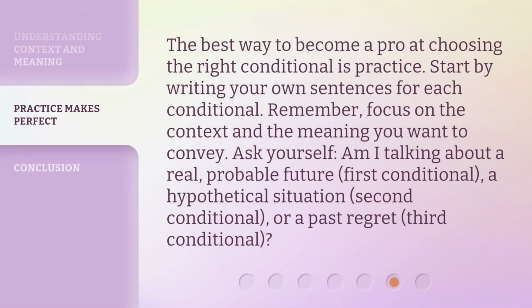The best way to become a pro at choosing the right conditional is practice. Start by writing your own sentences for each conditional. Remember, focus on the context and the meaning you want to convey. Ask yourself, am I talking about a real, probable future, first conditional, a hypothetical situation, second conditional, or a past regret, third conditional?